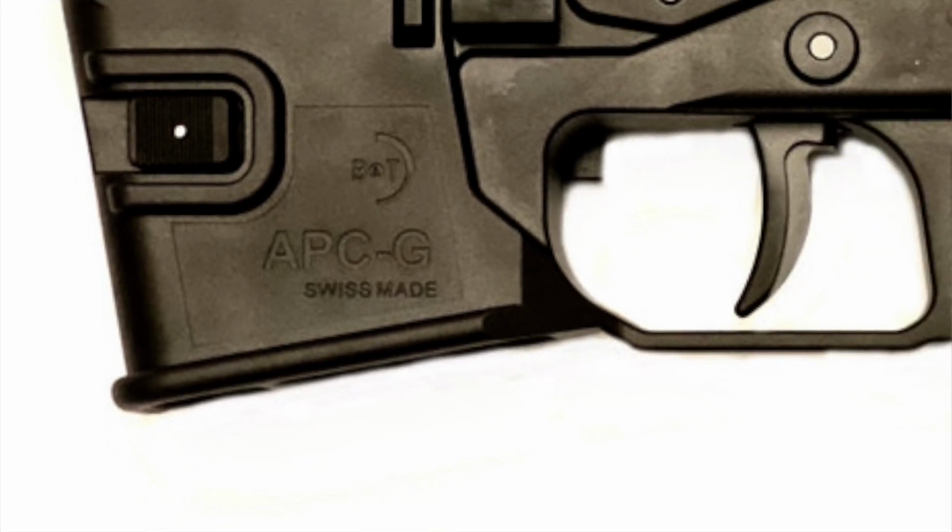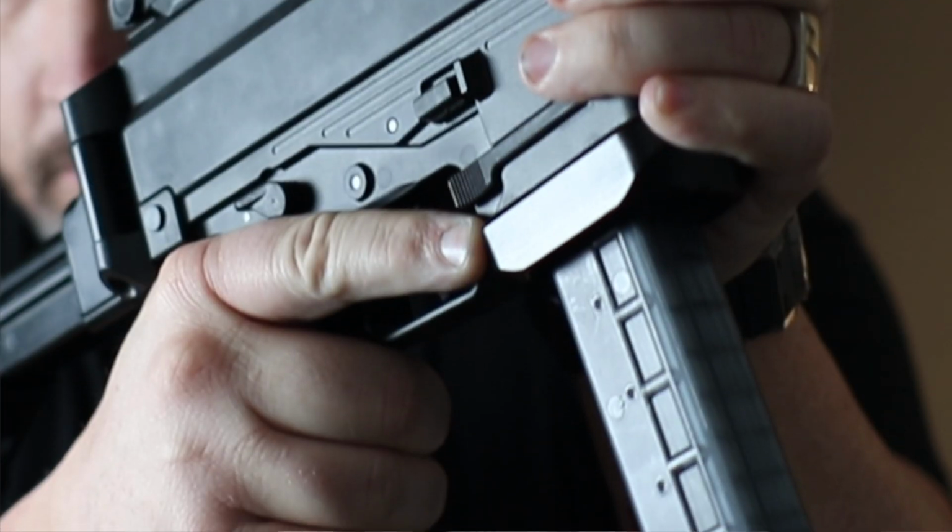So if you have an APC9 and would like to make it compatible with, say, your Glock mags instead of having to buy more B&T mags, unlike other lower receivers you would need to purchase and fill out a 4473, these are not considered serialized firearms. It's the upper that's considered the firearm. So you can just order it, wait for it to show up, and swap them out on your gun and keep using it. The Pro lowers will work on the Gen 1.